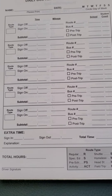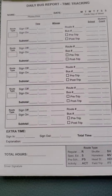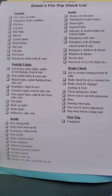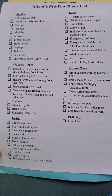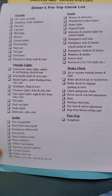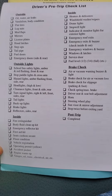Once you check them all off, that means you're good to go if everything checks out — that's as simple as it gets. This is the back of the driver's pre-trip checklist. Once you check everything off and you're done, the post-trip will just say 'completed.' That's how you do the pre-trip form. Have a good day!